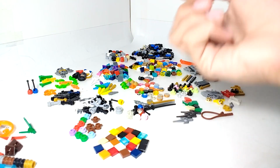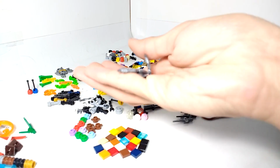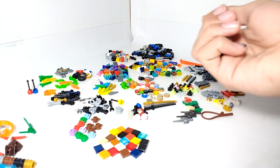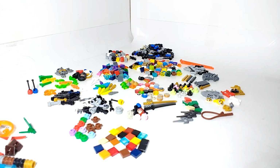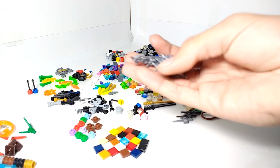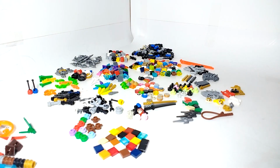We got tons and tons of shurikens, and a lot of these I just didn't end up taking apart. I just thought I'd keep them together for the sake of it, but looking back at all of these, I feel like sort of an idiot because I bought all of these Spinjitzu Master sets, and I highly regret it now because I went to the Lego store the other day, and all of those spinner sets, and even the Dragon Masters, were on sale. I'm glad I only got one Dragon Master flyer, but a lot of them were on sale for a pretty decent price, like $2 down, and looking back, I am not proud of the choices I made with that.